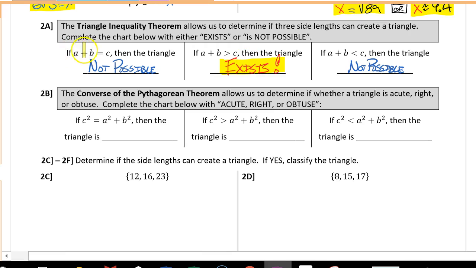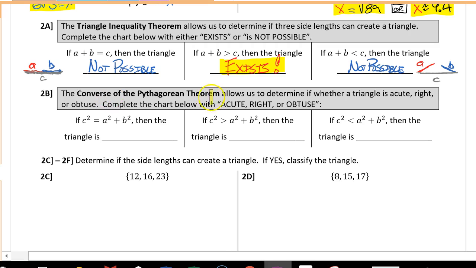However, if the sum of the two shorter sides is equal to the third side, or the sum of the two sides is less than the third longest side, then it is not possible to create a triangle from these instances. Where A plus B is less than C, our two legs don't intersect, they can't touch, and they don't create that third vertex that we need in order to create a triangle. In our first instance, if A plus B equals C, then we have the side C, but A and B would lie directly on top, giving us a straight line as opposed to a triangle.